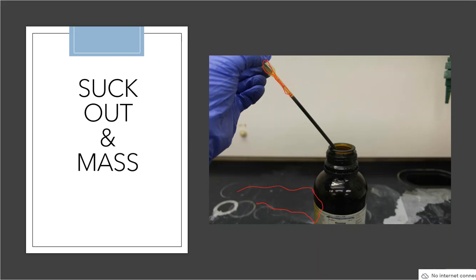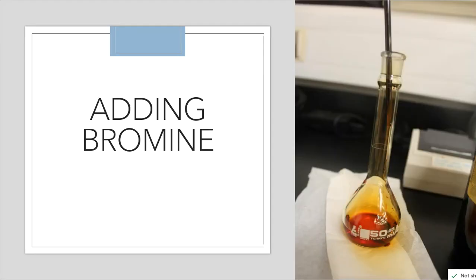So this brown vapor is escaping everywhere. Got to be quick. So I'm going to take this pipette full of Br2 at this point, and now I'm going to add it to that volumetric flask that had some acetic acid.